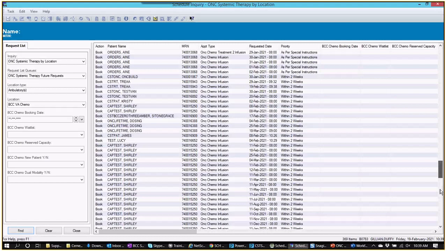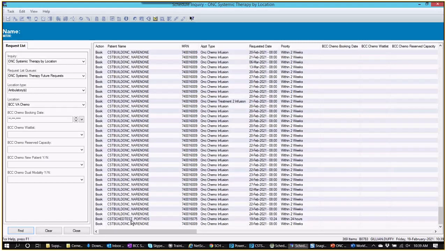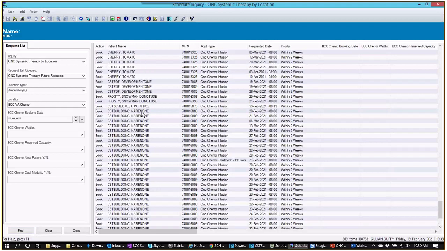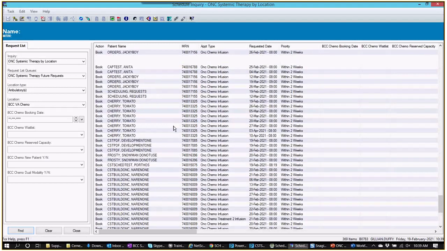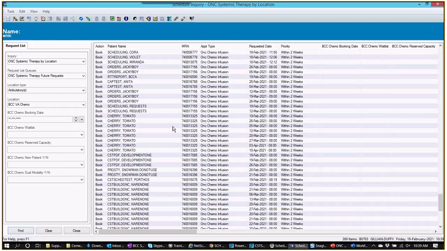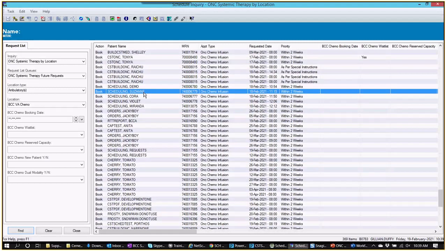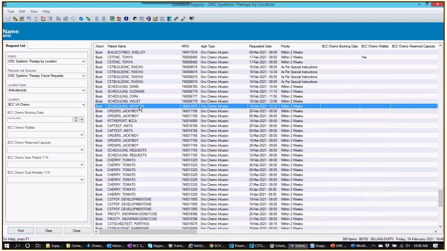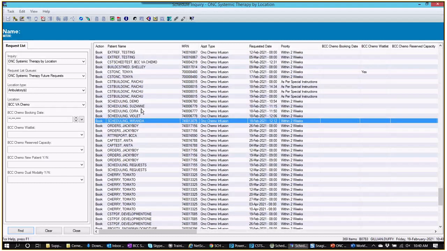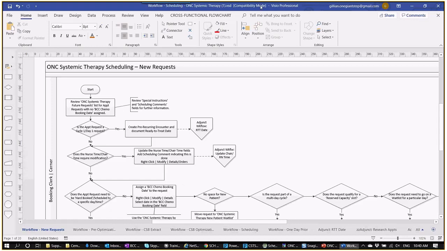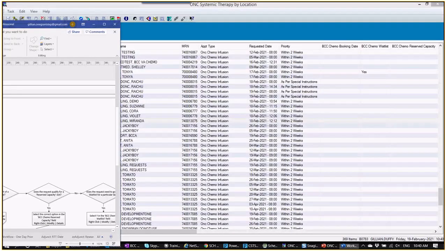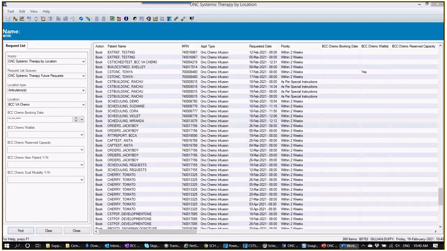Down at the very bottom, what was yours called, Anoop? Scheduling? Who's this? I just sorted them by last names. They're all last name scheduling. Go for Cora or scheduling. Oh, here we go. Scheduling demos, scheduling Suzanne, Cora, Violet, Miranda. Okay. Yeah. Go for a scheduling demo because that's my dummy patient to test on everything. Okay. Any of them will do. I don't care, but yeah. Okay, I just want to make sure that we follow the workflow. I can't show you guys both screens at once.